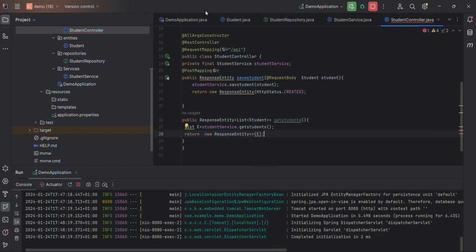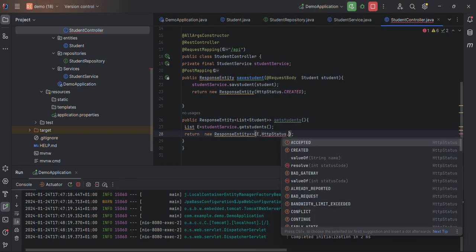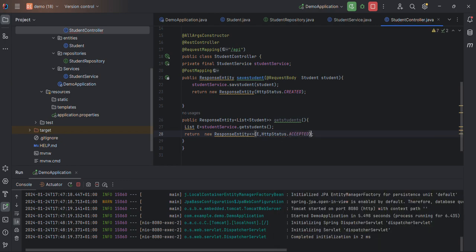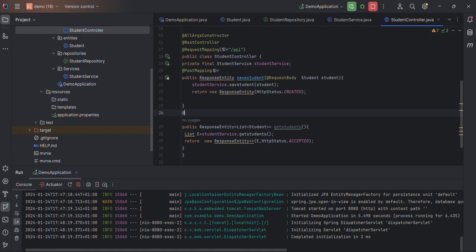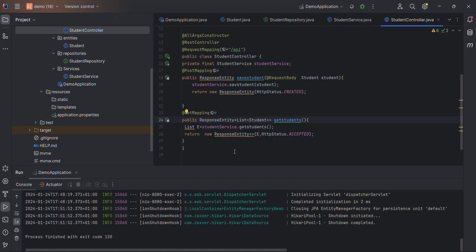So just let me check about it. And also we need to add HTTP status, and here I'm going to add the accepted. And also we need to add another annotation, which is the get mapping, because it's going to be a get method. And we're going to keep the same endpoint. So that's it maybe.